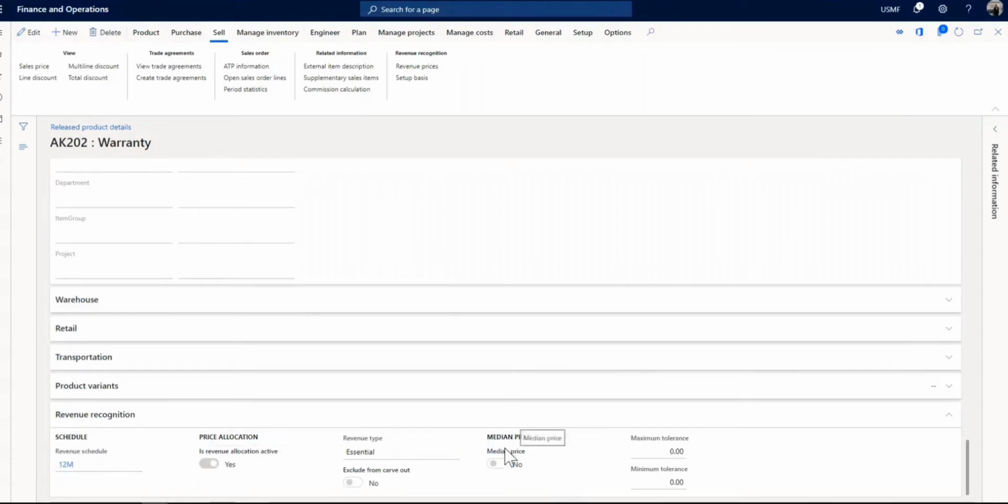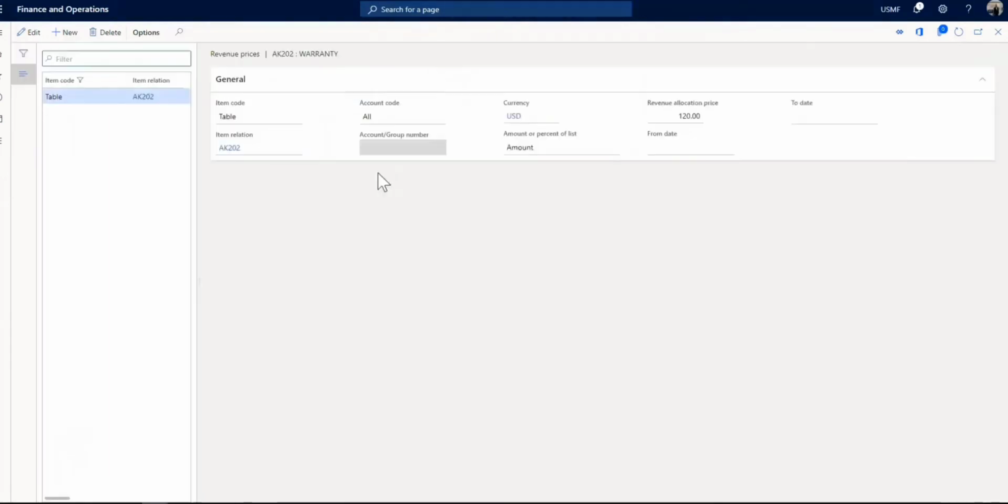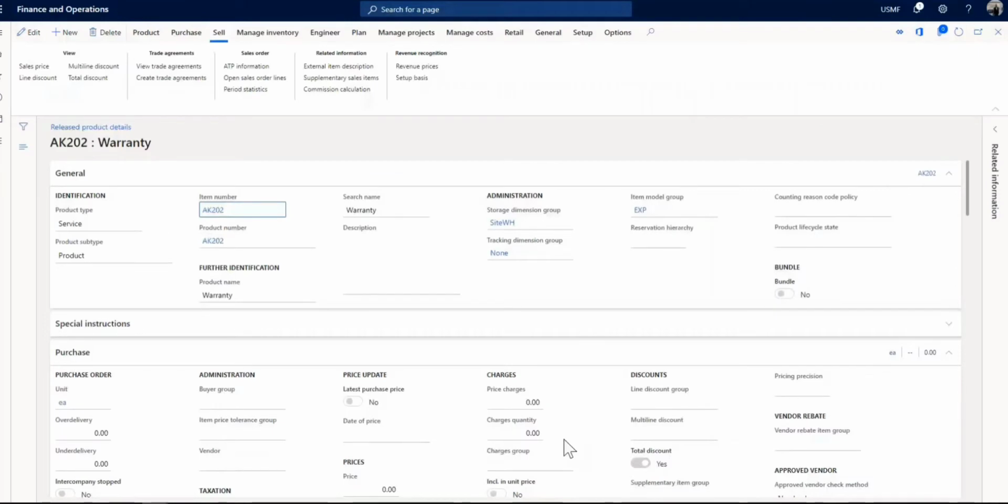We also will look at the median price methodology later on in this demonstration. If you do choose to set up an item to utilize revenue allocation, one of the things you have to do is set up the revenue price. So this is the amount that's going to be used on a basis calculation of how much revenue this item weights itself on a contract. And we'll see how that works in just a little bit. But you will have to set this up for every individual item itself. I've configured this to be my base price or my MSRP kind of thing. And then if I choose to sell over or under that price, the system will take that into account. So that is the setup that needs to happen.